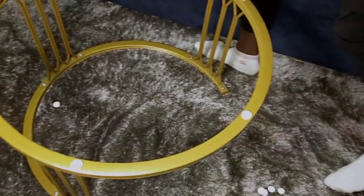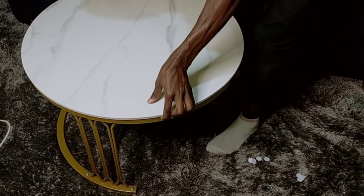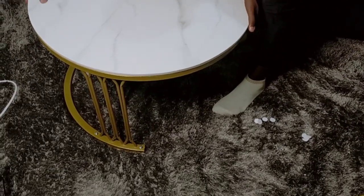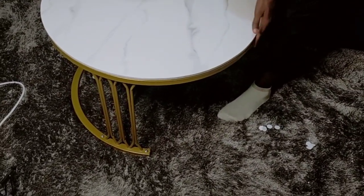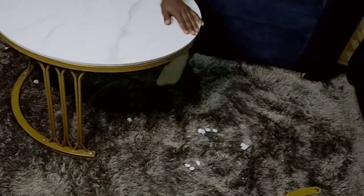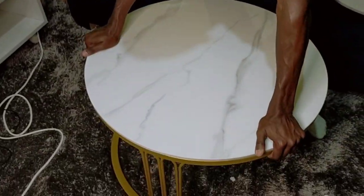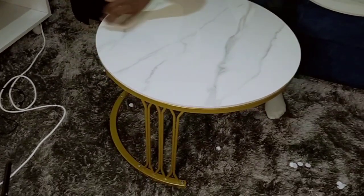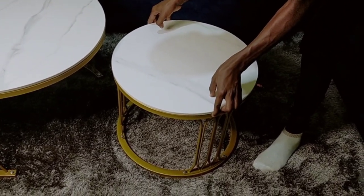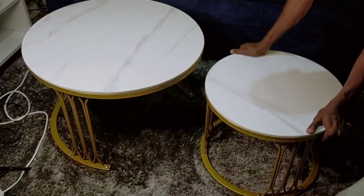You can see some white circular things. They have glue on the bottom and on the upper part, so they are the ones used to place the marble on top, and they stick the marble and stick the other side on the frame. So that's how you do it. Then you press on it to stick. Yeah, just like that. So that is done. So we go to the smaller one. You do the same for the smaller one. You put the white sticky stuff, then you put the marble on top.